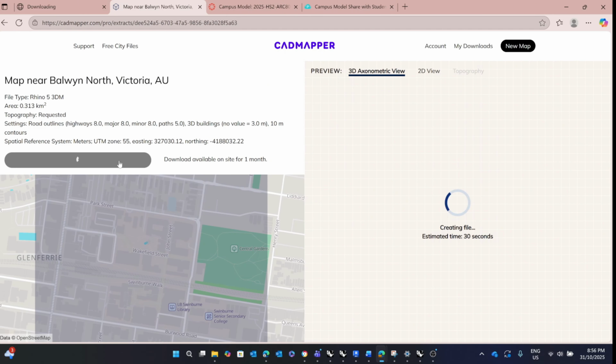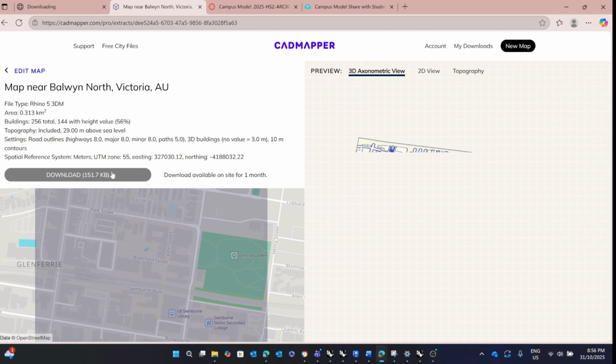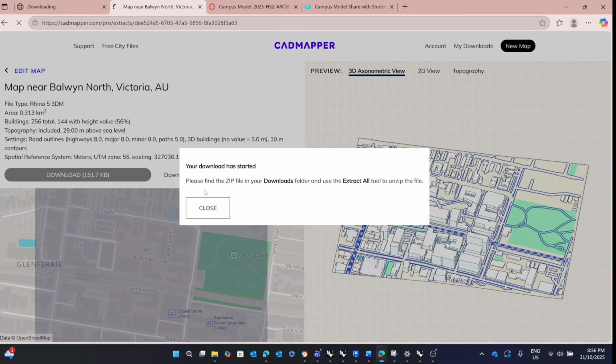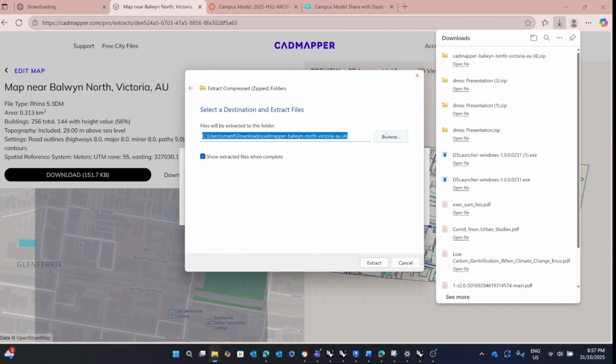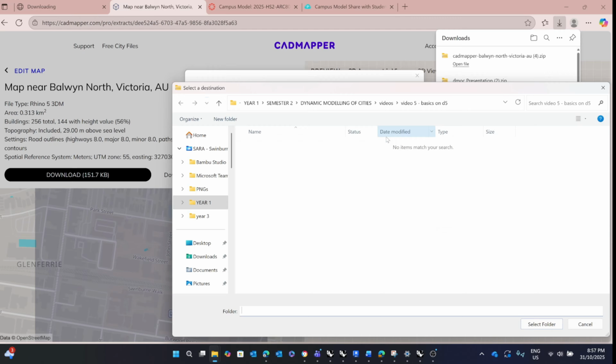There we go. So we'll just load again, and then we want to download this file, and then it will give us a zip. From here we can just open the file, and then extract it just to somewhere we'll be able to find it for later.